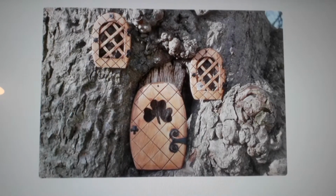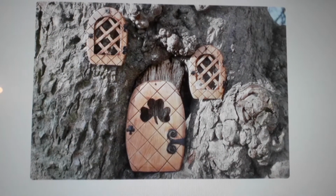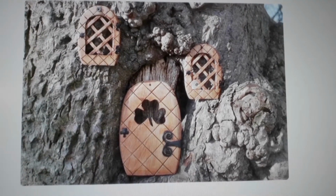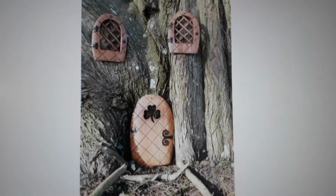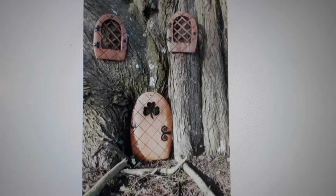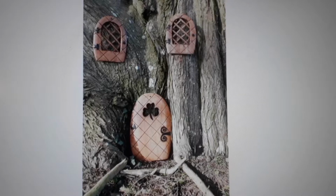It's a gateway to fairy world. When you sit there, you look through and you wonder what's going on with the fairies. You're looking in and you're thinking, oh my God, if you're having a bad day, the fairies could be having a good day. And they'll balance it all out. So when you come home from work, you've had it, just sit there and it will just take you away.